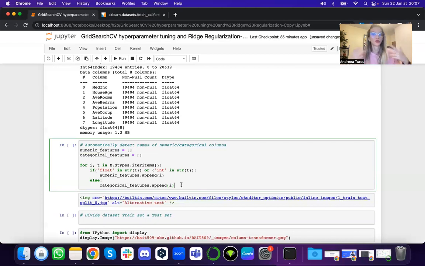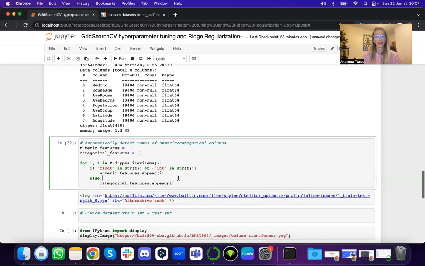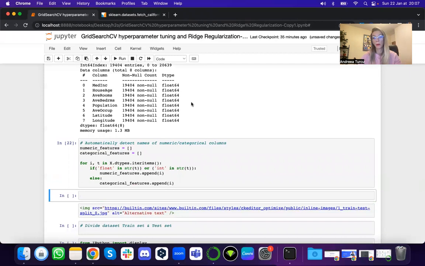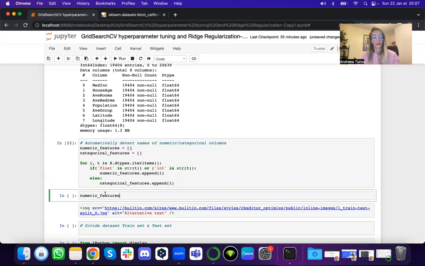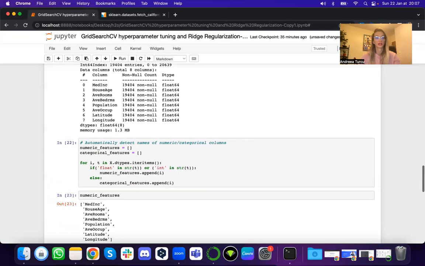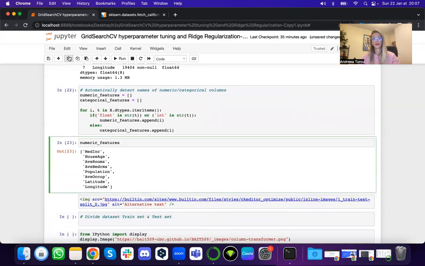And if I were to ask you, is there any information in the categorical type? I'm sure you would all say no, because we don't have any category by the output that we just saw before. So I'm going to print the numeric features here. And this is the contents of the numeric features.